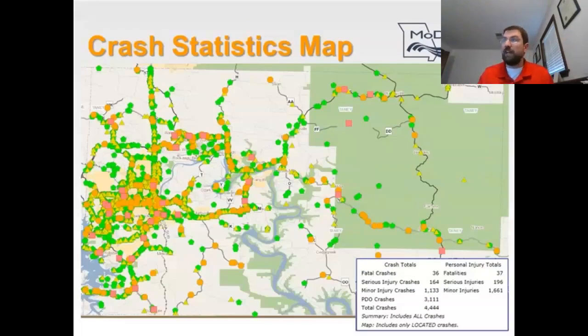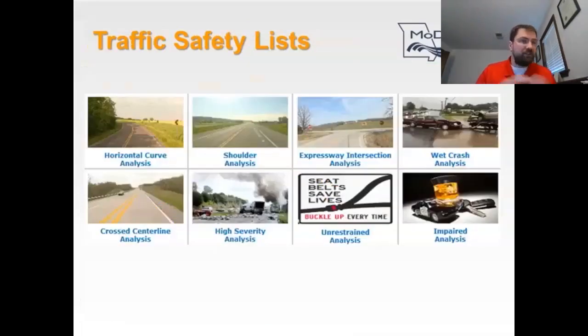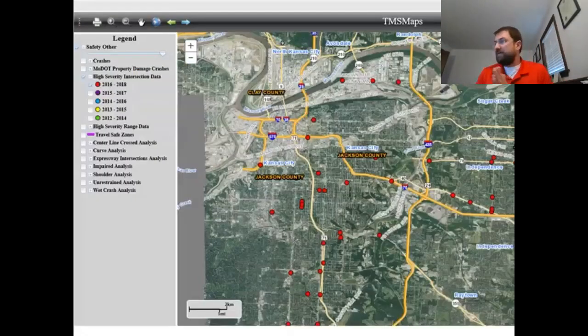We also have our traffic safety list. So once our crash data gets complete via crash reports that Highway Patrol organizes, they share that information with us, and we can do this network screening of our entire system that allows us to highlight locations that have had crash experience. We have that broken down by various high severity locations, or did they occur within a curve or whatnot.